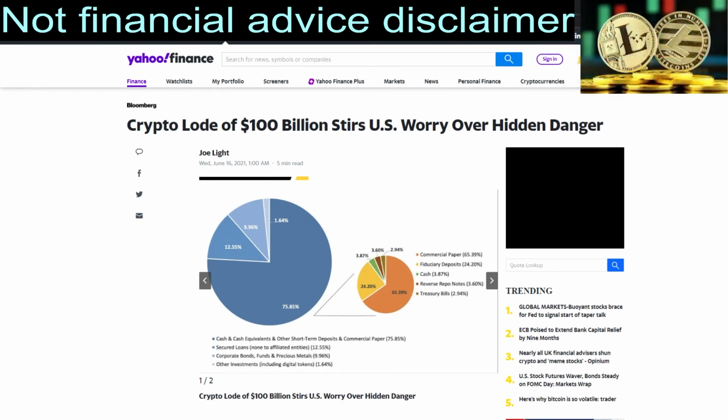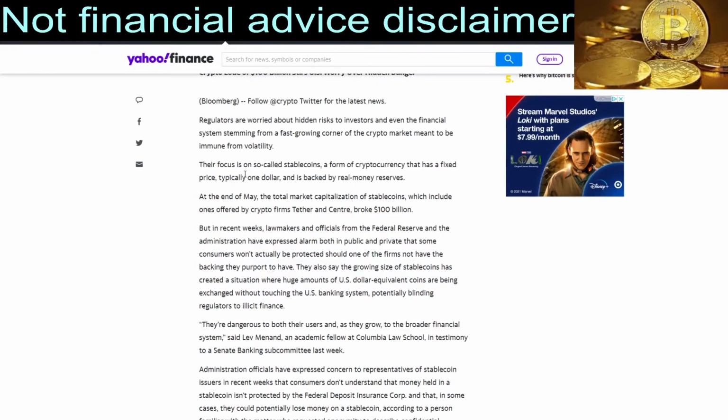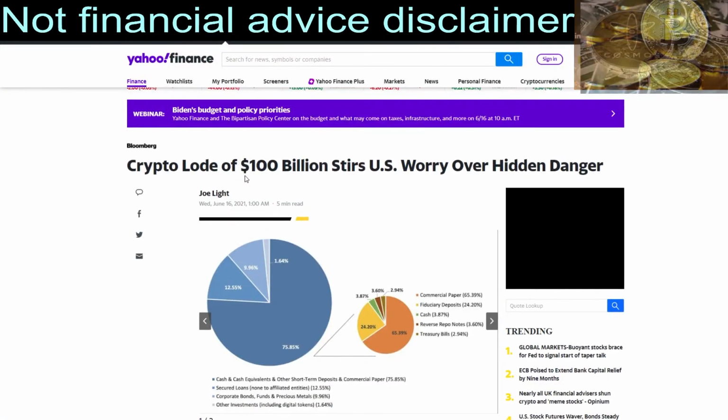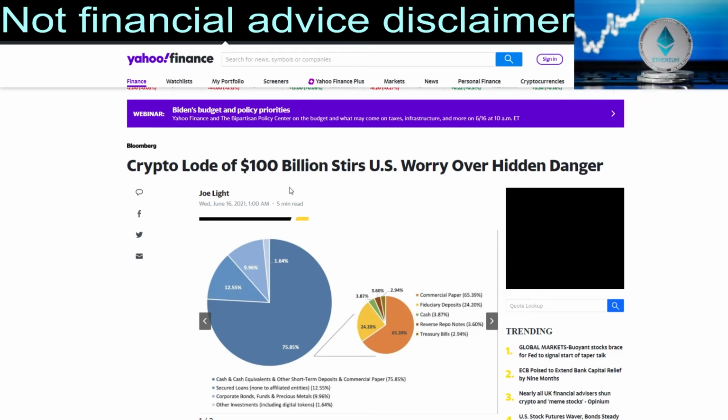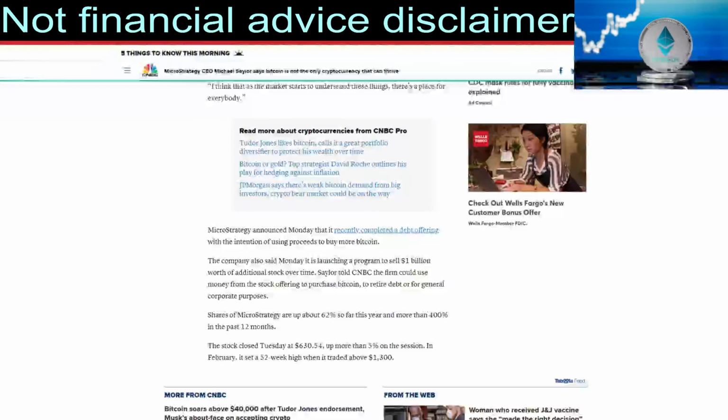Think about why they want to keep you in the financial sector, in the commercialized, regulatory financial sector. It's because they make money off your money. They don't want you to go anywhere else where you have control of your money. They want to keep you where you are. They want to keep giving you crap interest rates on your savings accounts and in your holdings and stuff like that, while their inflationary dollar keeps printing off more and more money. Just do your homework, guys. That's all I'm saying.